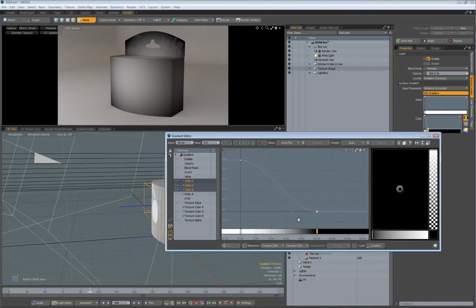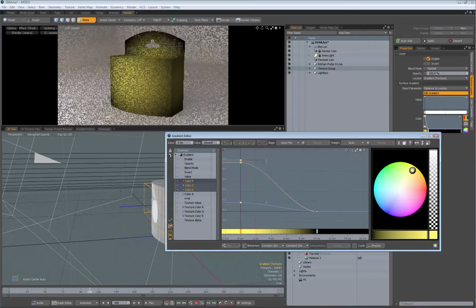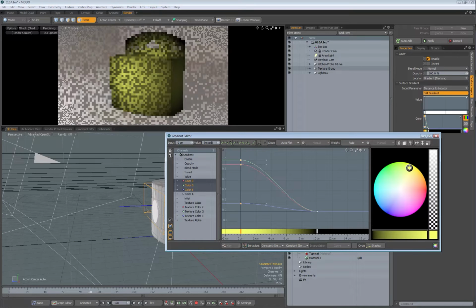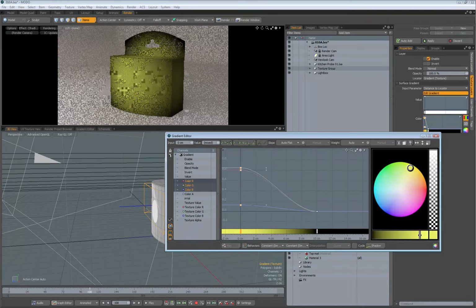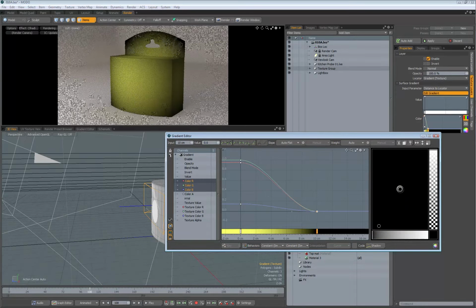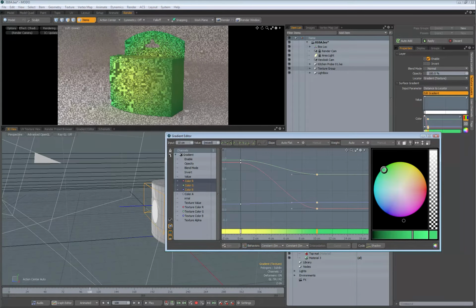Now, of course, we don't want black and white, so let's change it to something that actually complements the rest of the colors of our box here. We have some bright red and green, and for the background color I would like to have a bright yellow color emanating from the center. And we'll have this edging more toward green rather than orange or red. So we'll say right about there. Yeah. Okay, let's grab that second keyframe. And this one is going to be green. And we also want this one to edge more toward yellow.